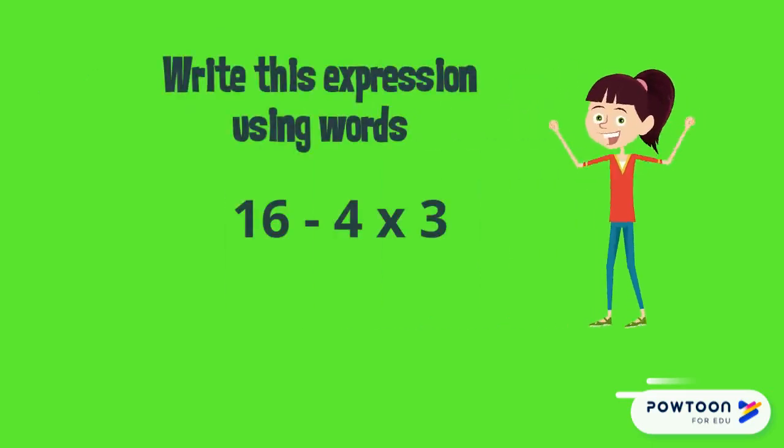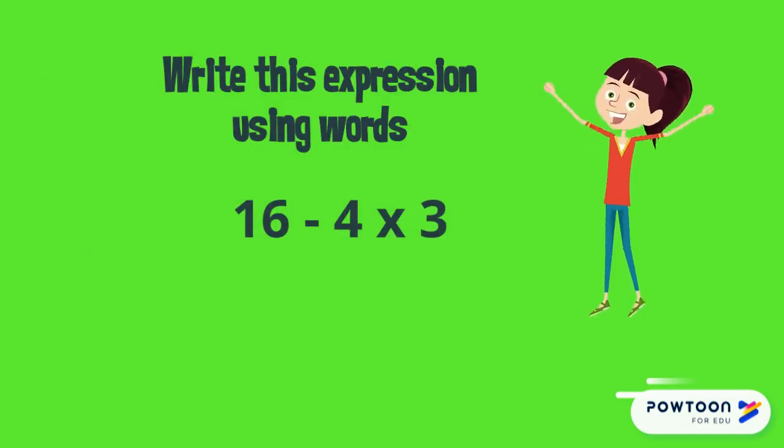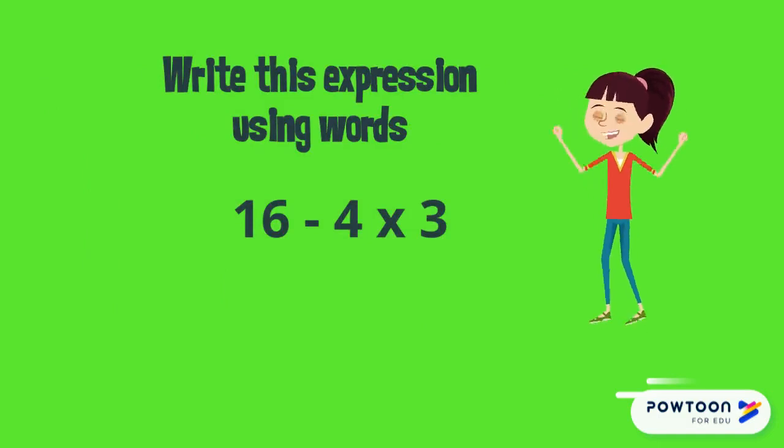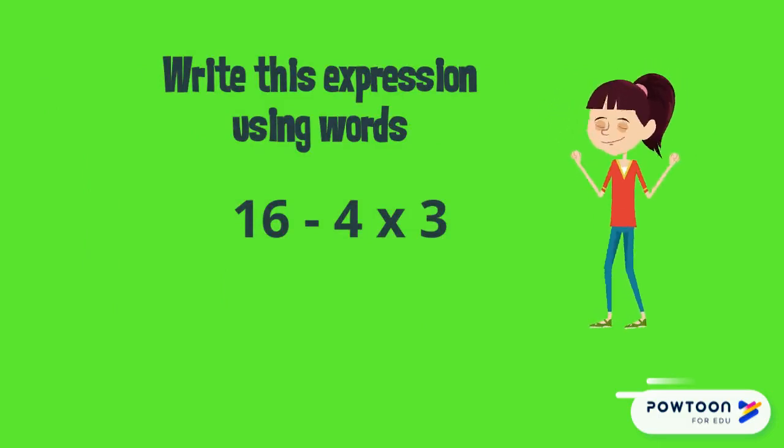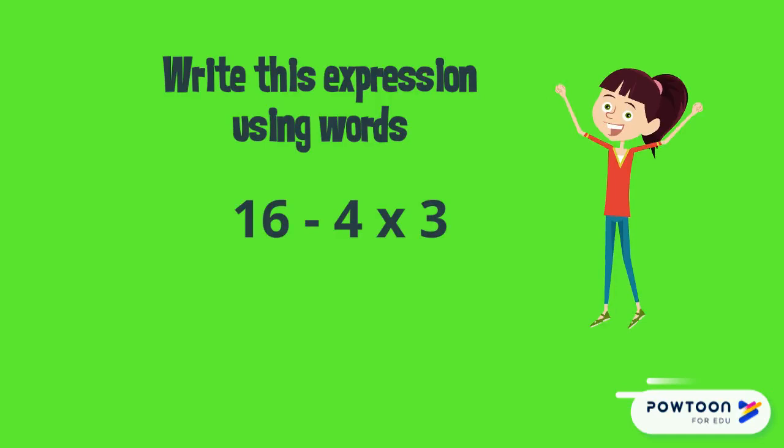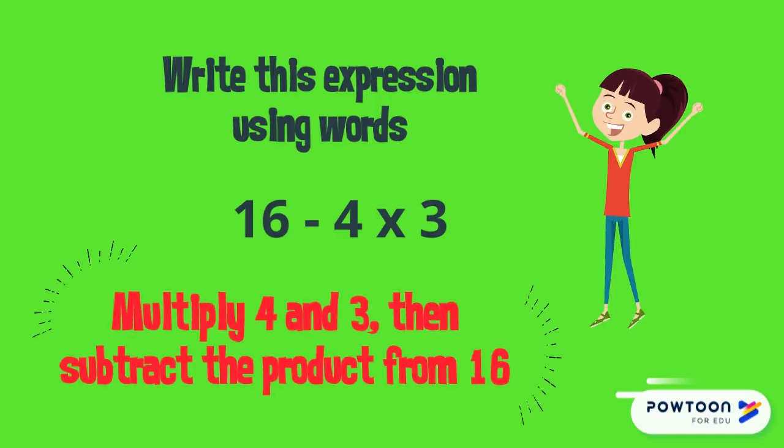Now let's practice taking an expression written with numbers and symbols and writing it in words. You might want to pause it. Think about how would you say this in words? Remember the order of operations. If you said multiply 4 and 3, then subtract the product from 16, you were right.